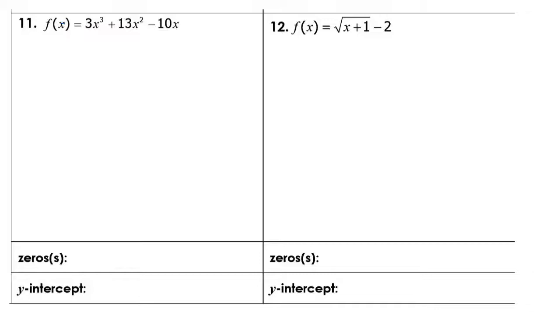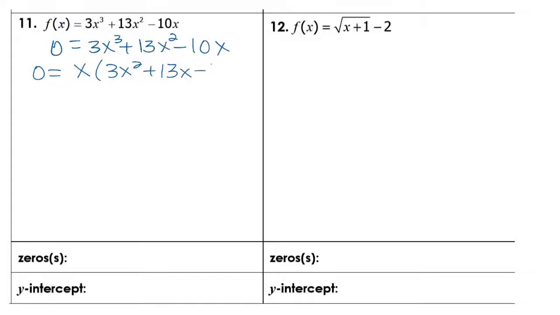All right, so what's your first step here? After we let our function be 0, what are we going to have to factor out of each term? You're going to have to factor out an x. Awesome. So you do have that GCF. So we're going to have 0 equals x times 3x squared plus 13x minus 10. Is that okay? So far, so good. Did y'all slide and divide with this? Okay, so let's see what we can do with it.